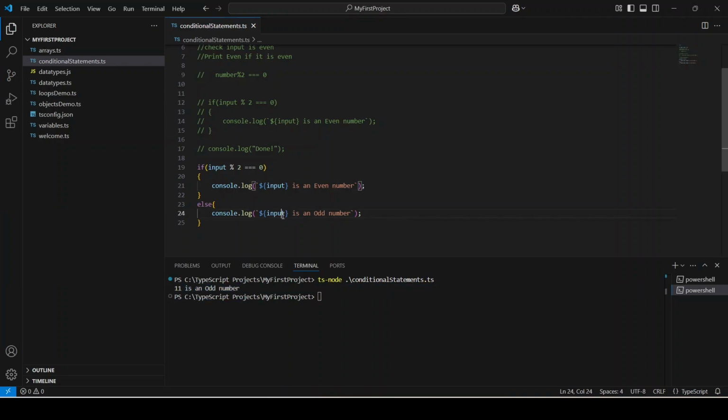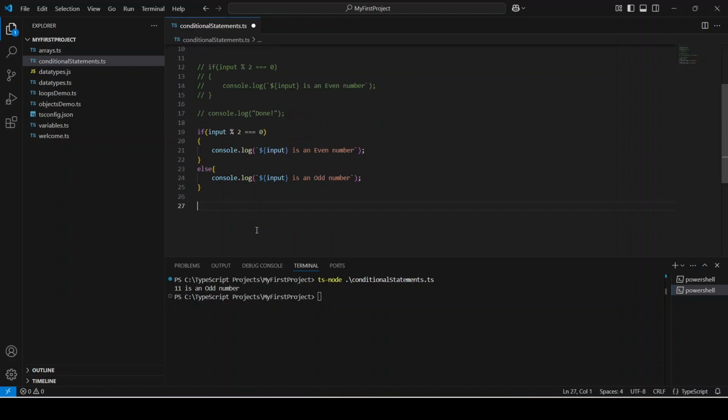So this is what we will be doing. I mean, whenever you have two flows, like there is some input you received from user and you want to take decision 1 when that input satisfies some condition, and you have to take second flow when condition you are checking is false with the given input. In that case, you will be using if else.